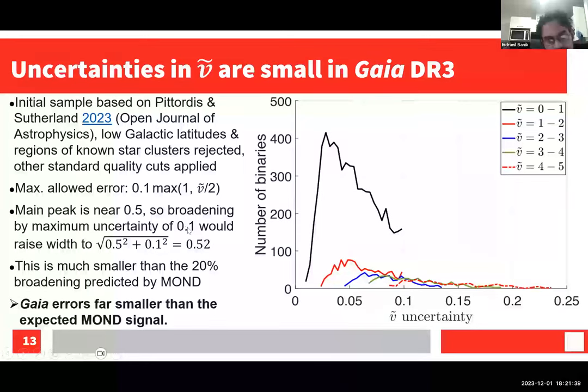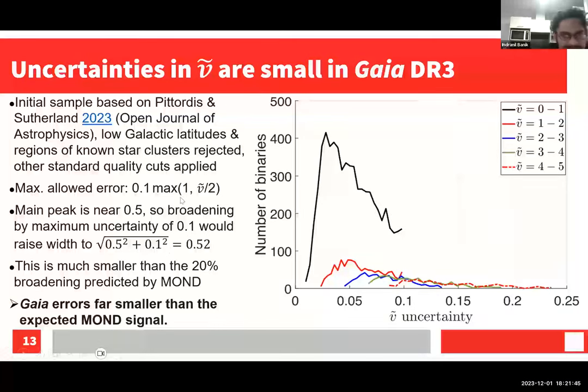What can be done, certainly, for example, is that this cut can be tightened or loosened to get an idea. But for example, I don't think it would hamper analysis if this was 0.15, because this will still be not very different. Or 0.05, then this would be better, but the sample size might still remain acceptable, for example.